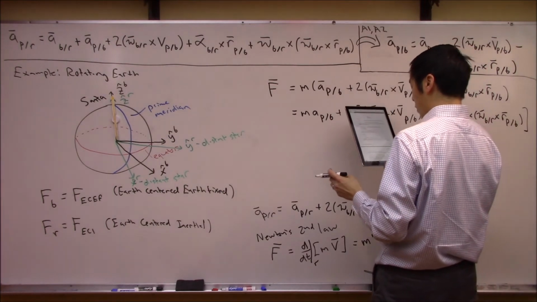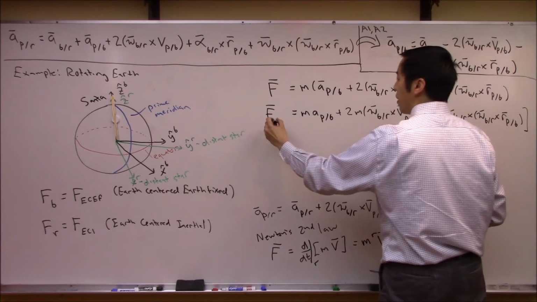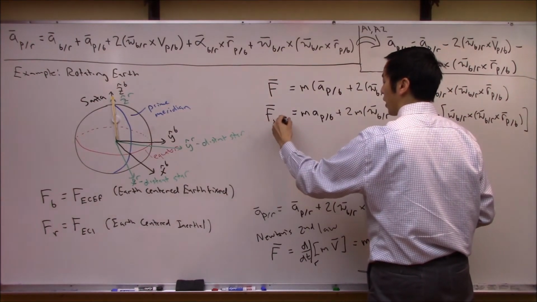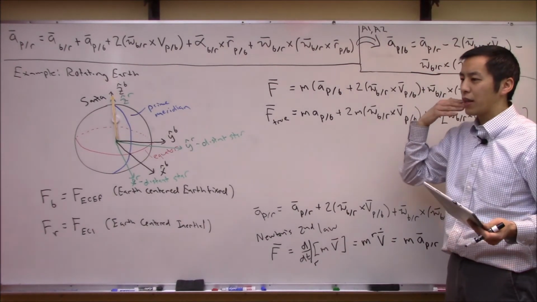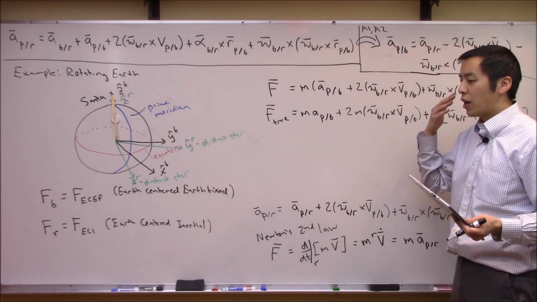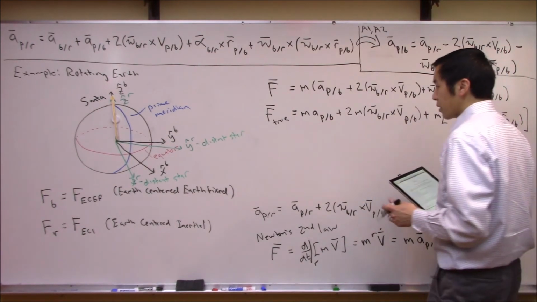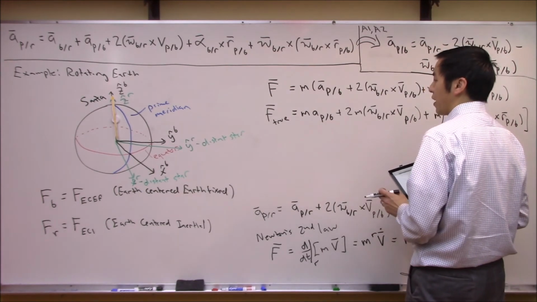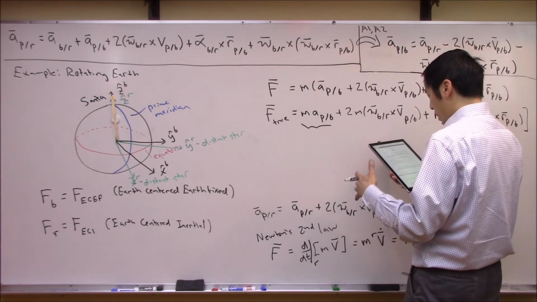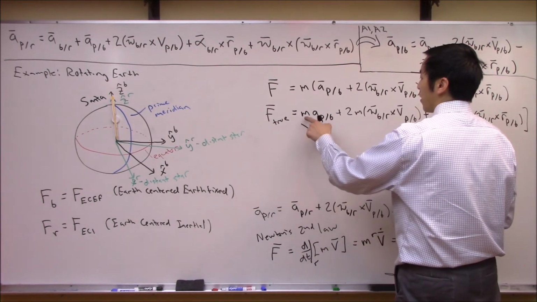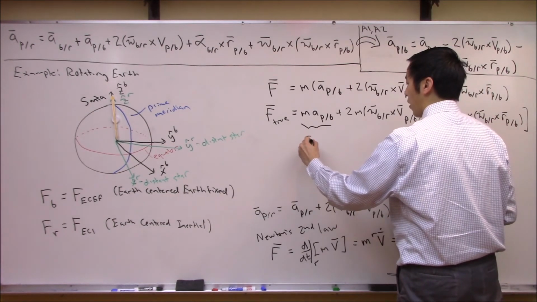So this is, again, F, and maybe what we can do is put a subscript true here, right? These are the true forces, the real actual physical forces acting, say, by gravity or by engines or by a spring or something real. Now, this term right here, you can think of as the apparent force, right? Because this is mass times apparent relative acceleration. So this is F apparent.